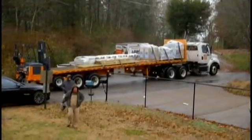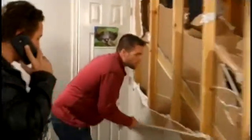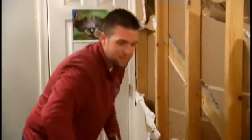Hey, what's going on? Hey, it's a little rain. Come on, you're not gonna melt. Come on, start unloading it. Paul's expecting this property to get done in 8 days. We're expecting sleet, ice, snow. This is nuts. No sleep this week till this is finished. I told my wife and kids, no sleep this week.